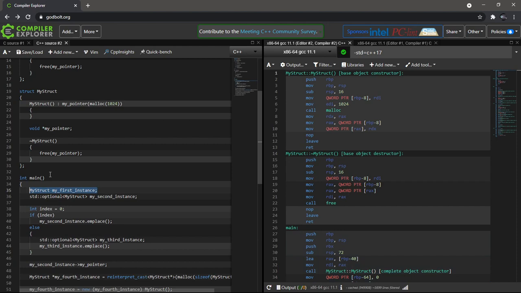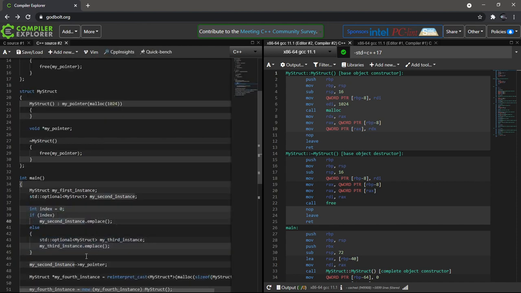But there are solutions like std::optional here. My std::optional here will allocate enough space for my structure, my instance here. It will be able to hold my instance, but it will not initialize my instance. And whenever I feel the need to actually initialize it manually, I will be able to call emplace here. So I'm calling emplace here. This code pretty much does what the old code does.